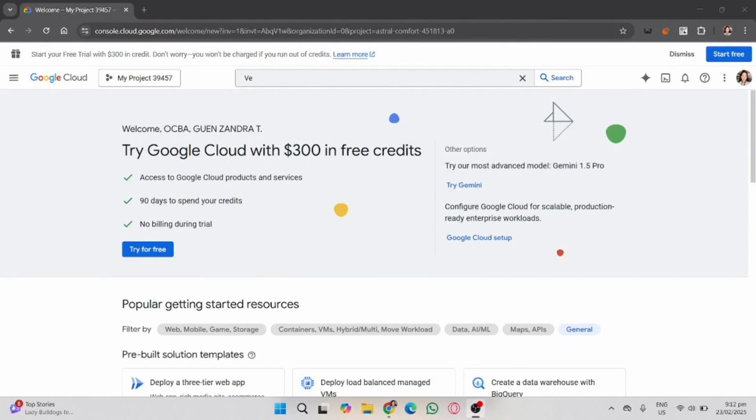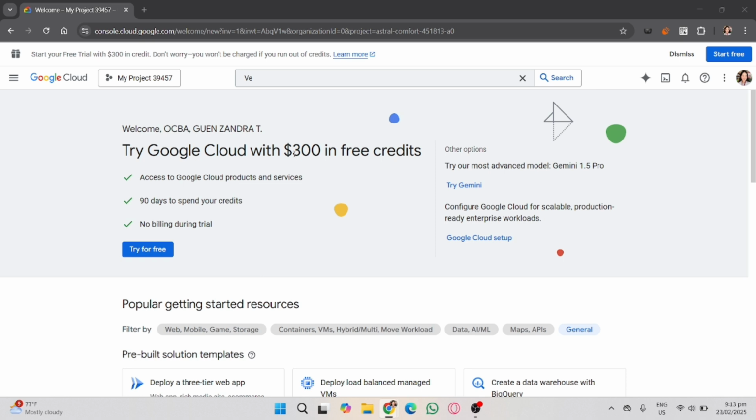In this video, I'm going to show you how to train a machine learning model on Vertex AI, whether you're using AutoML for no-code or low-code training, or custom training for advanced ML workflows. Vertex AI supports two main training methods.